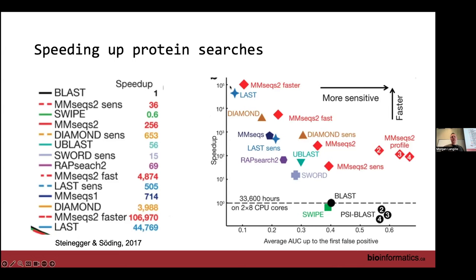And when I say sensitivity, basically it's your ability to accurately identify something in your database, right? A loss of sensitivity means you would not be able to detect something, especially at lower amino acid identities. Some of these you might have heard of. RAPSearch was popular for a while, and uBLAST. But really, the two you'll see most often used in the microbiome field are DIAMOND and MMseqs, and this is essentially why.